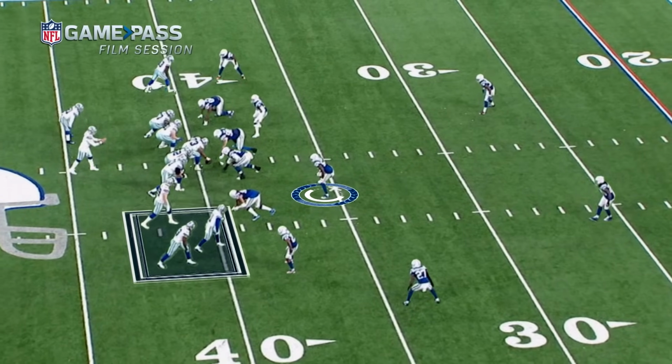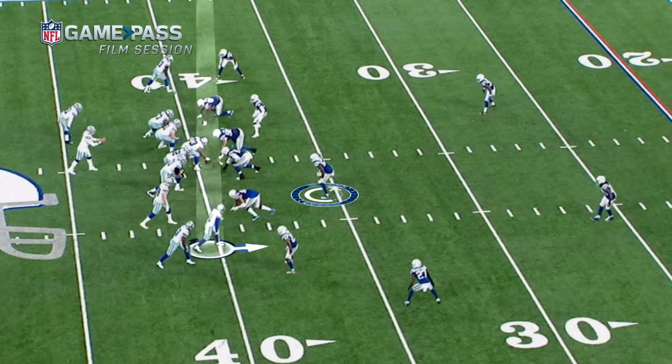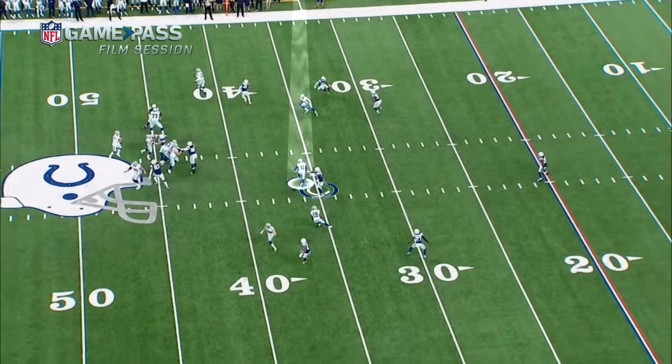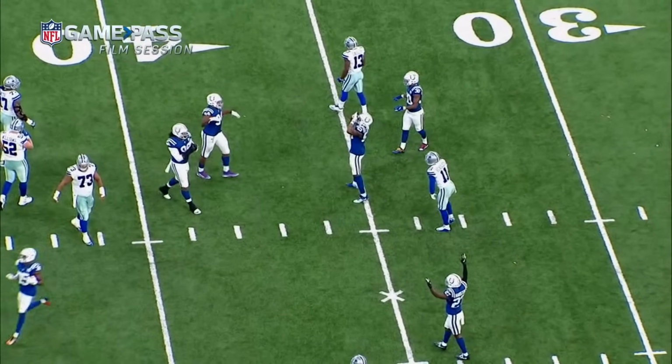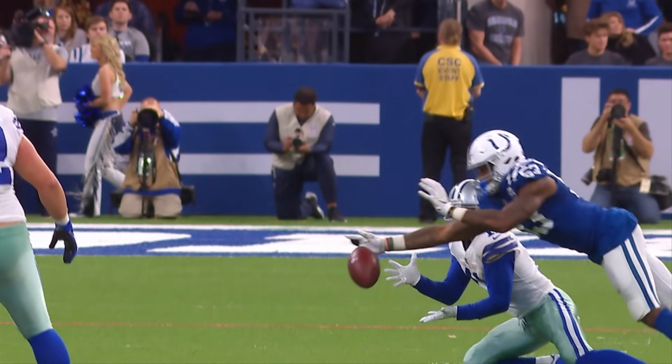They got a bunch here. Is there any indicator, from film study, what they do in this situation out of a bunch? They usually run a spot route. Okay. And where number 11 sits, they have 7 routes. So that's what I think they ran here. Yeah, they do. You probably think you should have picked that one, Darius? Yeah, I had broke my finger, so these 2 fingers were buddy taped, so I could never grip. So that's when I knew I just had to swat it down.